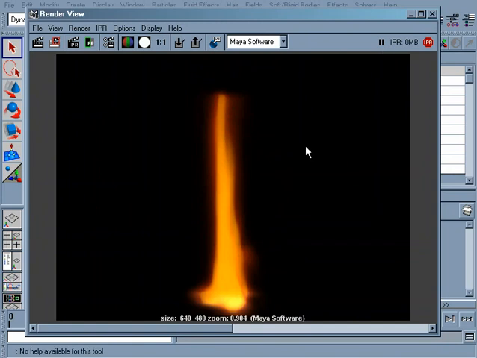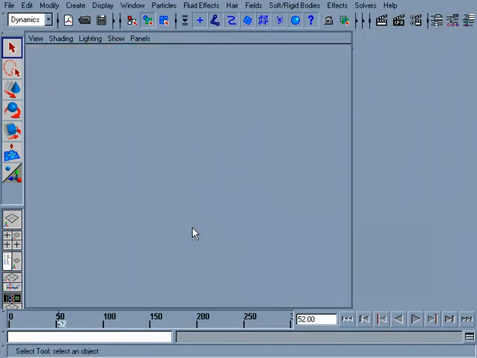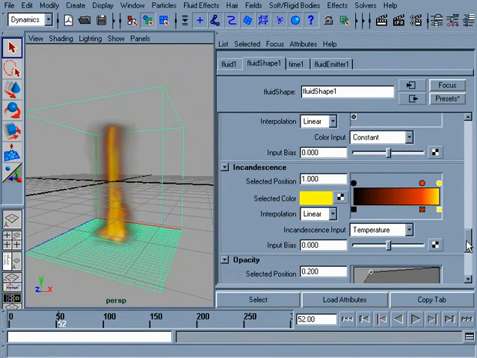Now let's start to adjust some of the color on this. Typically on a flame, the brightest parts are around the outside of the flame, and the inner parts tend to be a little bit darker. But if we take a look at the incandescent slider that we've got, when we compare this to the temperature, the coolest parts are going to be black, and the hottest parts are going to be a yellow color. Which means right now the outermost parts of this are going to be black.